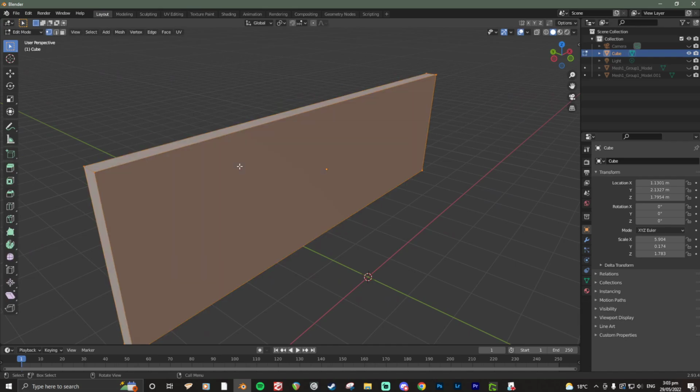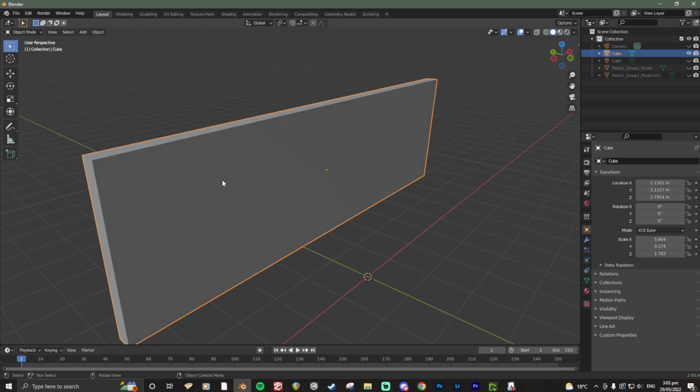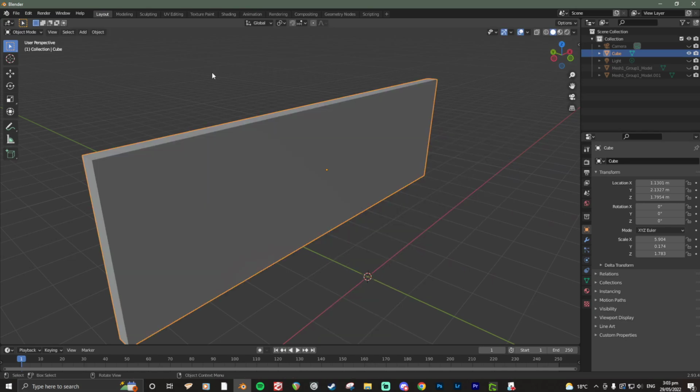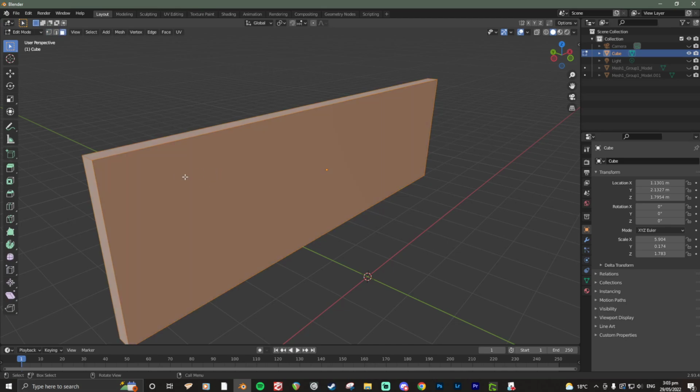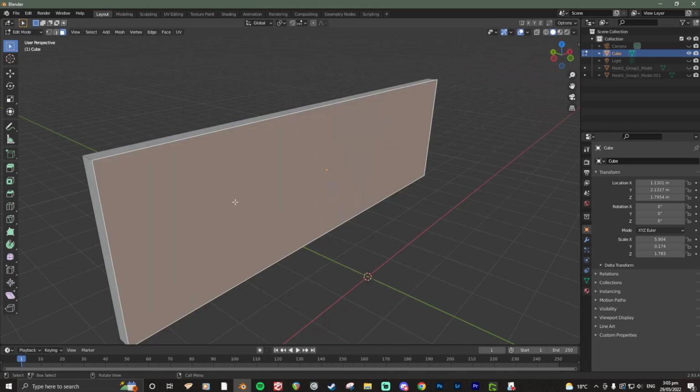So try to get used to the hotkeys as much as you can, because you're going to be flipping between these modes a lot. Just to show you the difference here, with this wall, if I've got it selected and I go grab and then I move it somewhere, right click to put it back, it's going to move the whole thing. If I go Tab, and then I select this side, and I grab it, it's only going to move that side. See that? So right click to bring it back.